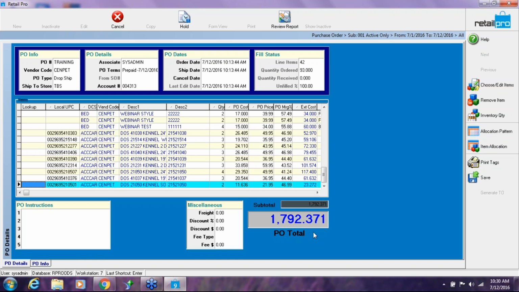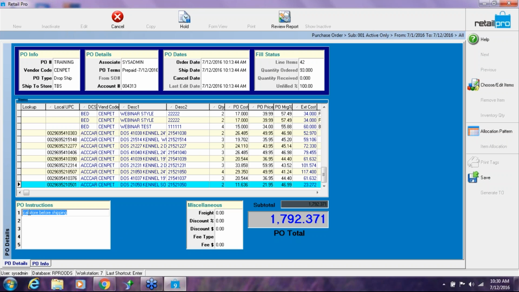I look at my total. If that's correct, I will leave that alone. Now maybe I want to let the vendor know, call before shipping, because we've had a problem with our shipper showing up when we're not there or whatever. So I'm going to put an instruction in here to call the store before shipping. So that way we have a heads up that it's on its way.